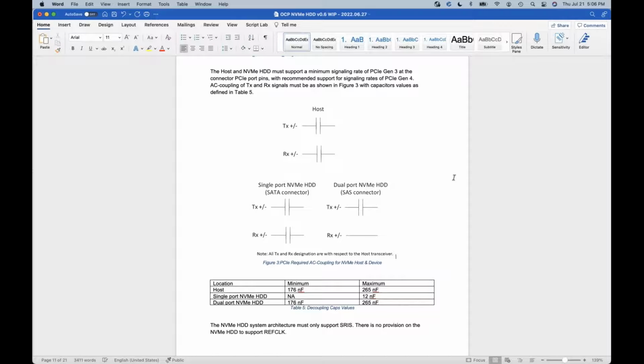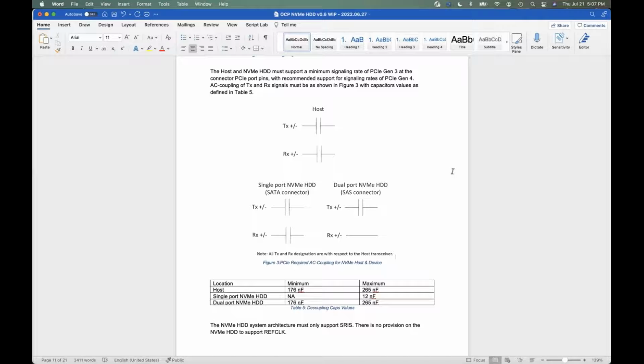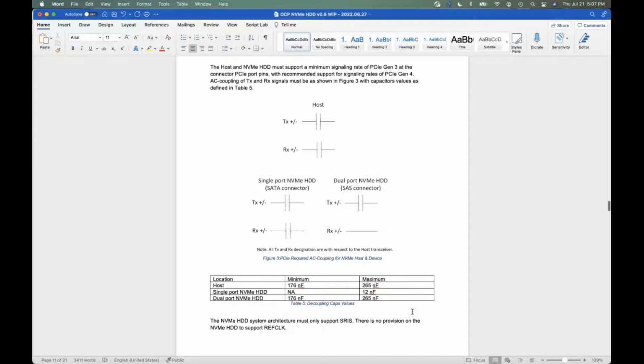The real question that comes up is the SATA with the 12 nanofarads max. And we are in the process of putting some units together to test that. We don't have those tests done yet, but as soon as we get that done, we'll come back with the information on that. So from a hard drive standpoint, if you can just pick the configuration at the end of the line, this would be the lowest cost solution to keep you from having multiple assemblies and boards and everything going down. Keeps it at only 2 instead of, worst case, 2 new SKUs for the NVMe HDD. And so this is an effort to avoid that, to keep the costs down.